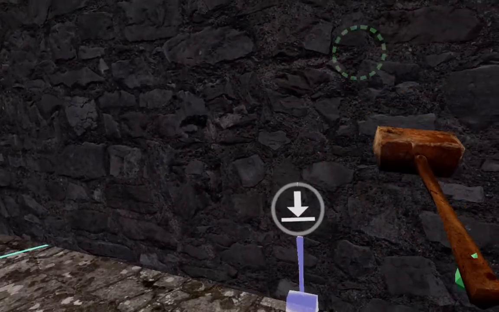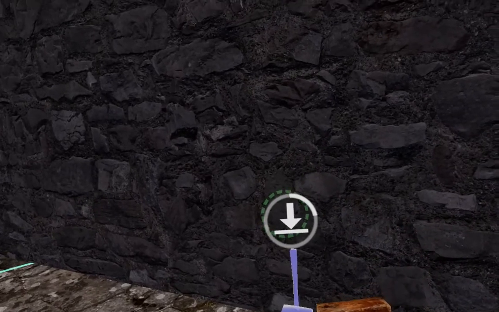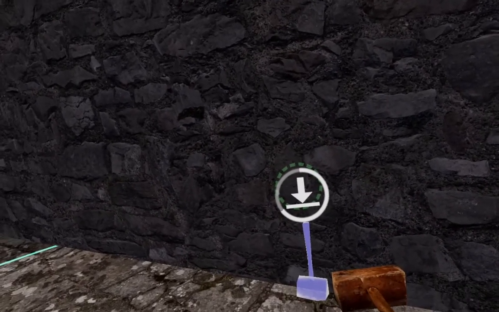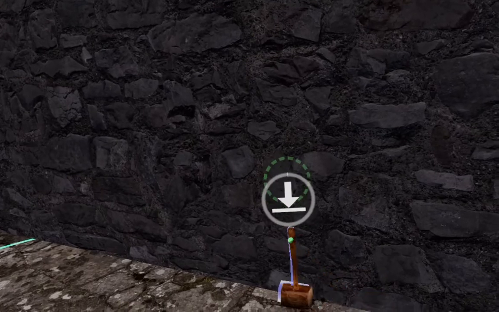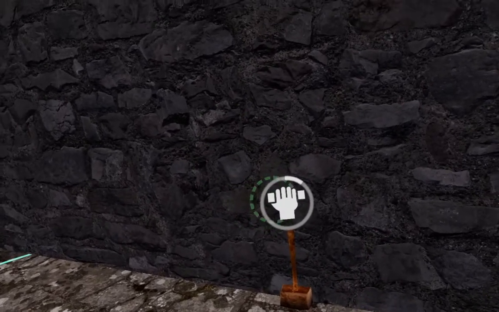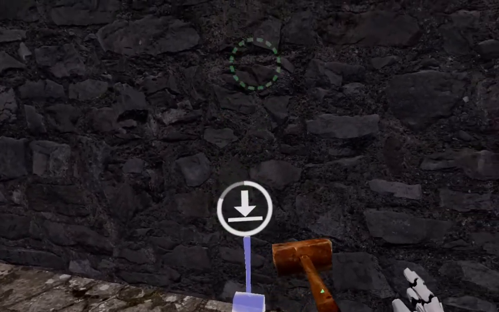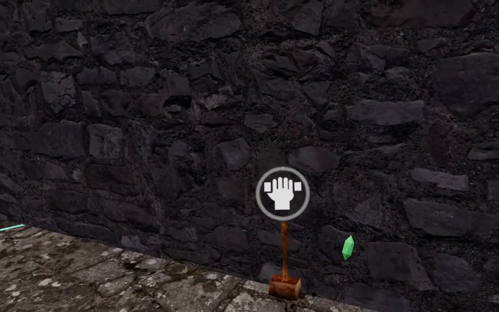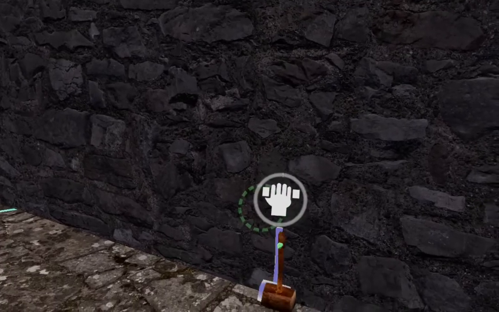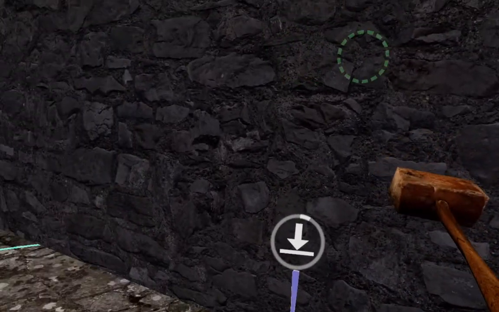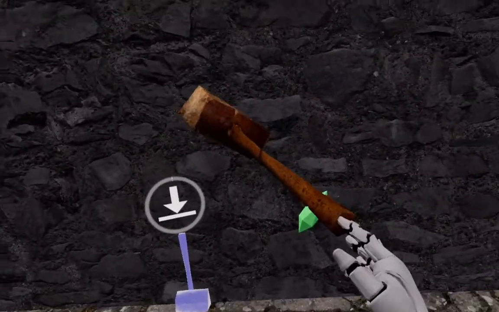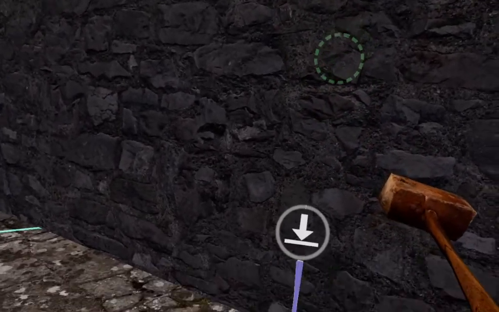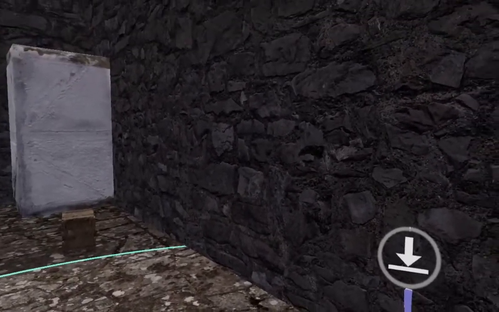Similarly, to drop that, I can hold my cursor over the icon and let it progress. To speed that up, there is an option that I can press a button and make that more of an instant pickup. Any button on the controller will do the same thing, so I could use the trigger or the grip, whatever's comfortable for the user to use. But as I say, that is optional.